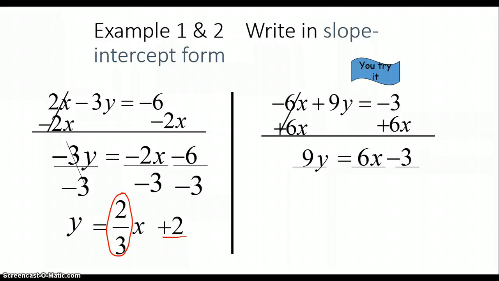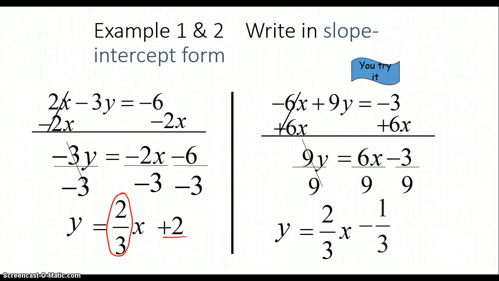So that means I'm going to divide the left side by 9, and using the distributive property, divide every term on the right side by 9 as well. This will leave me with y on the left side, and when I simplify 6/9, I get 2/3 x minus 1/3. Because when I simplify minus 3/9, I get negative 1/3, or minus 1/3. Now I can find that the slope is 2/3 and the y-intercept is negative 1/3.